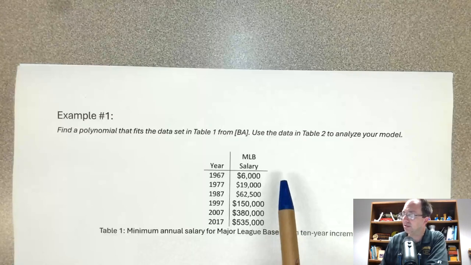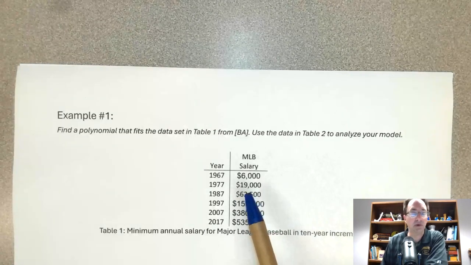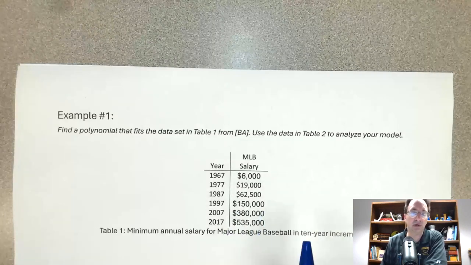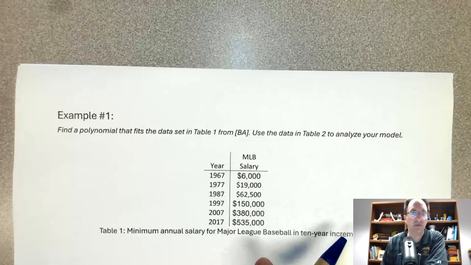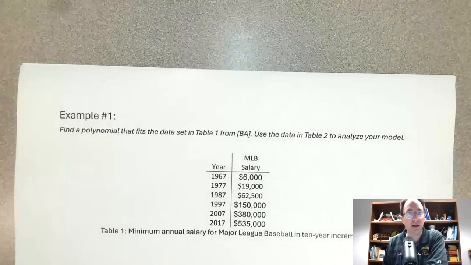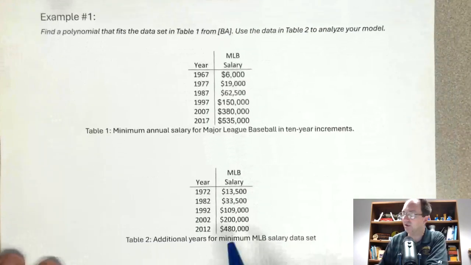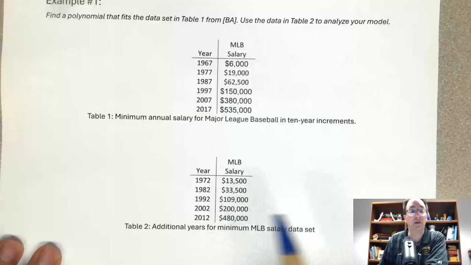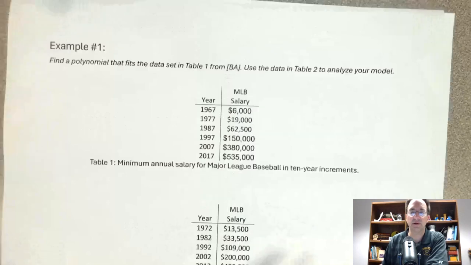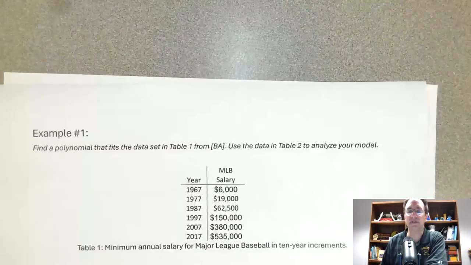And what we'd like to do is find the polynomial that will fit this best and then compare that to a lower order polynomial and decide what is our final choice for the model we would use. And to help us analyze the model a little bit, I have included some interpolation type of data that falls between our data that's year by year. So we'll use that here in a minute. But for now, let's focus on this data.